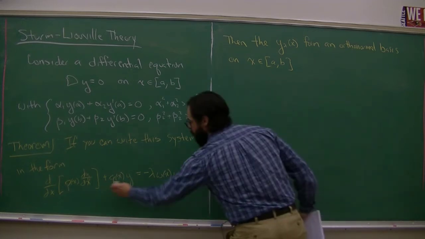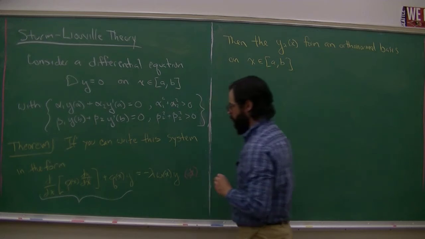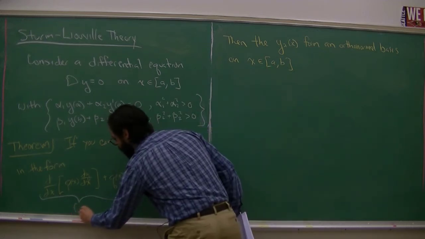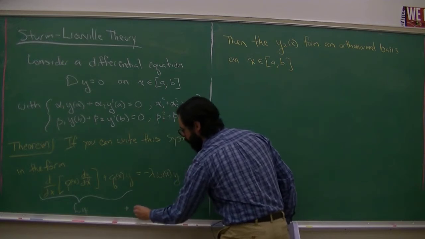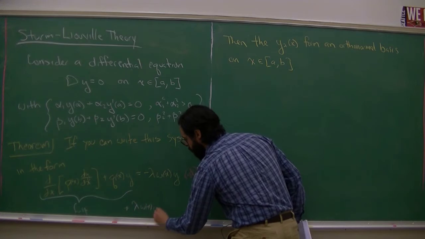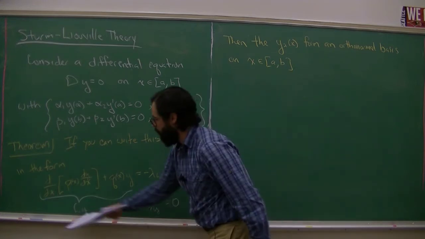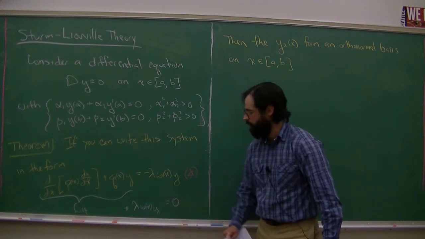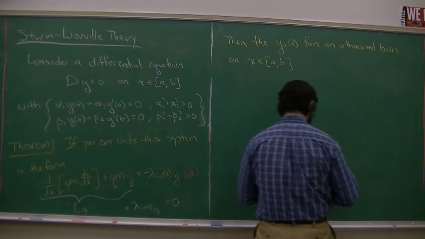So I'm going to rewrite this in a little bit different way, since we're now cool with writing differential operators. So this is a differential operator, L, acting on y. And then we're going to rewrite this as plus, just pull the other term onto this side, w of x y equals 0. Okay. And this is a type of differential operator that's known as self-adjoint. And these two things will also have more important terminology, the weight and the eigenvalue and the eigenfunction.